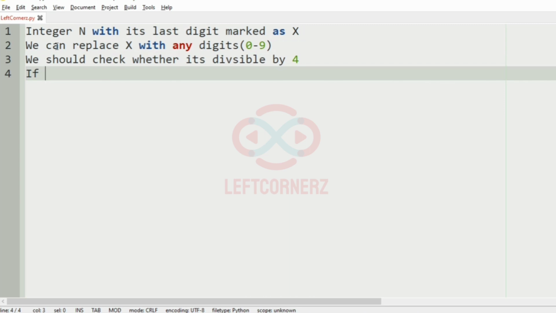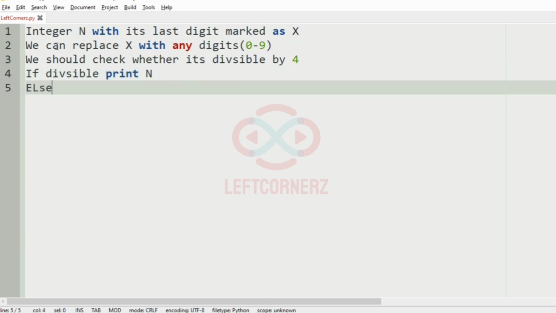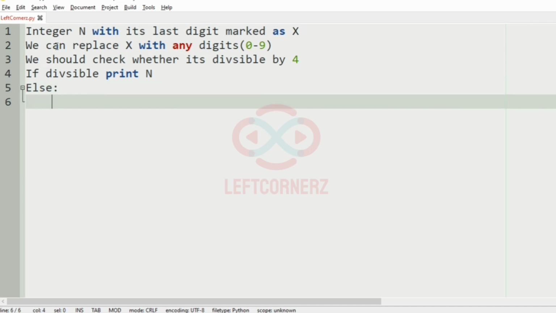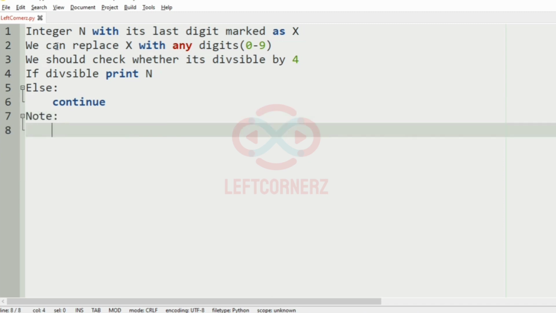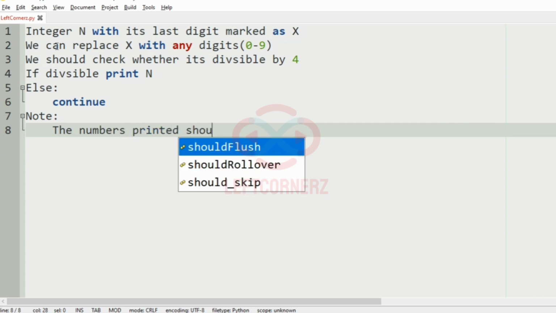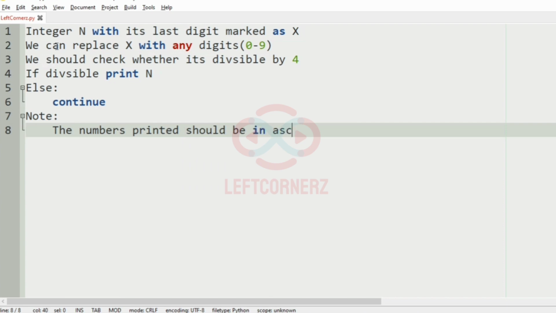So if it is divisible, then we must print the n, else we should continue. And we have also been given a note that the numbers printed should be in ascending order.